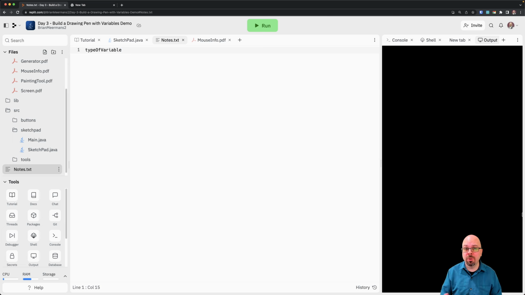Is it going to store a number? Is it going to be storing a word? Is it going to be storing some kind of specific number? Is it storing a mouse? What is it storing? So you identify the type of variable. Not every language does this. If you've played with other languages, some of them just have you say the variable name and you've got one. Here, you say the type of variable and then you give it a name. That says, I'd like to have some type of data stored, and this is the name I'm going to call it.